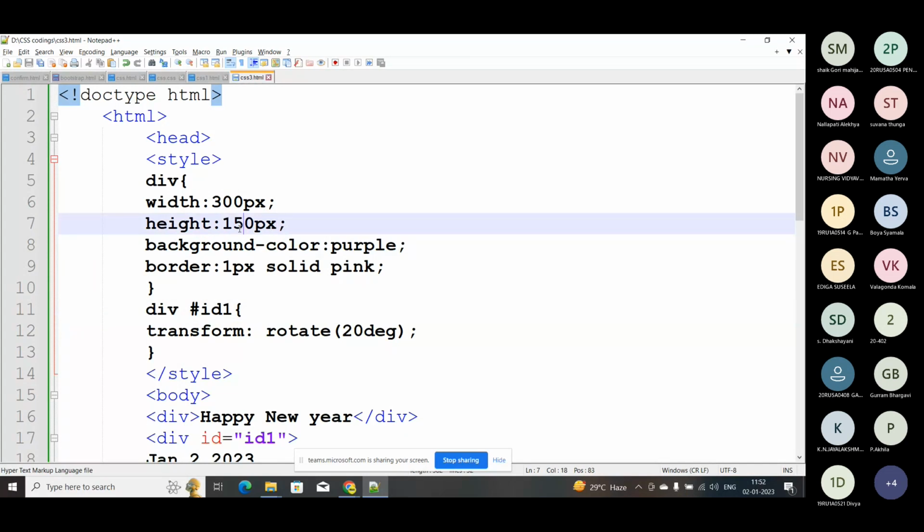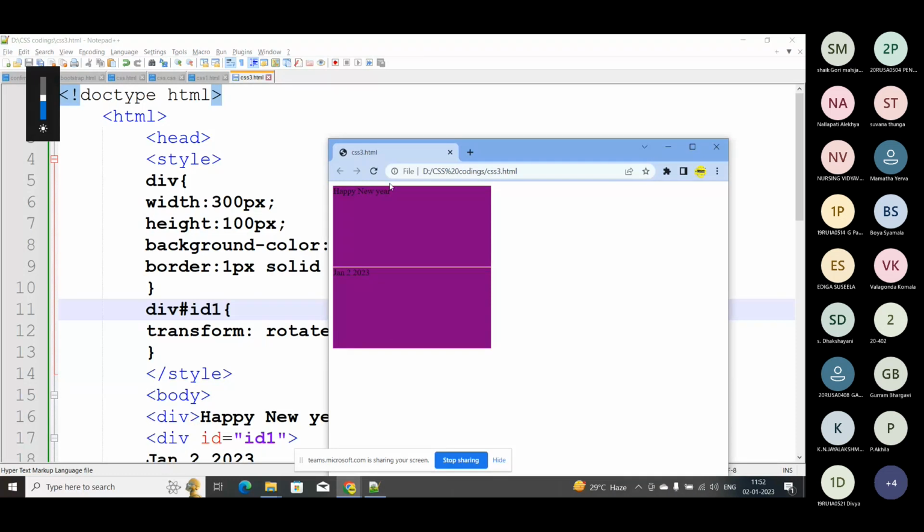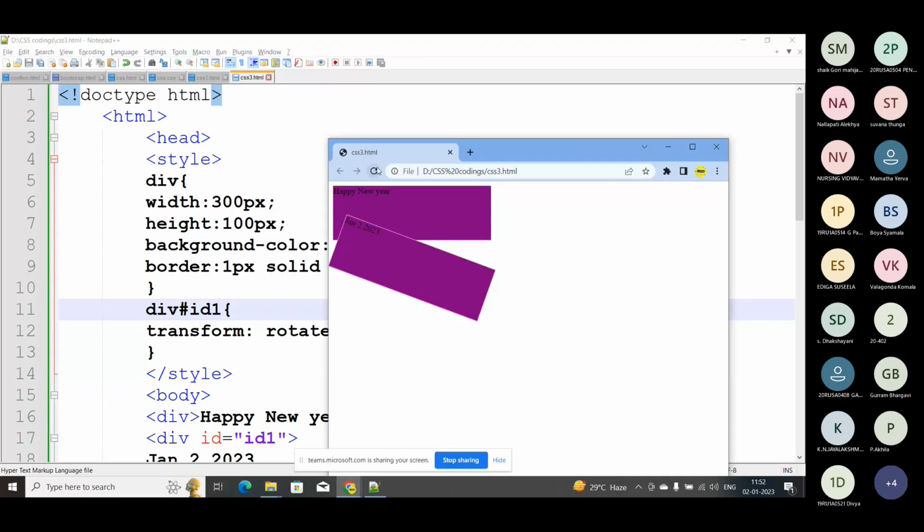I'll give this some 100 background color, and the border and something, and div. Okay, sorry. So you have to do it like this. Div, there should not be any space between. Okay, so then when we get this, see here, it has been rotated to some 20 degree.